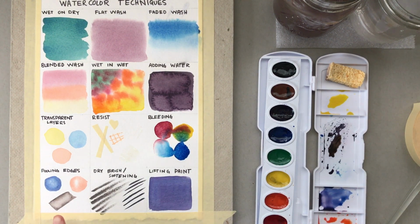Okay, so that's pooling edges. That works really nicely if you want to give a form some variation or some volume. It's also a really effective technique if you're painting representationally.